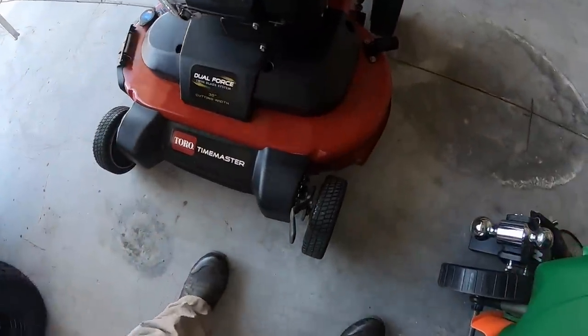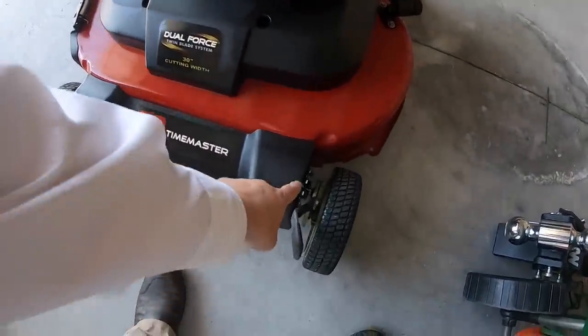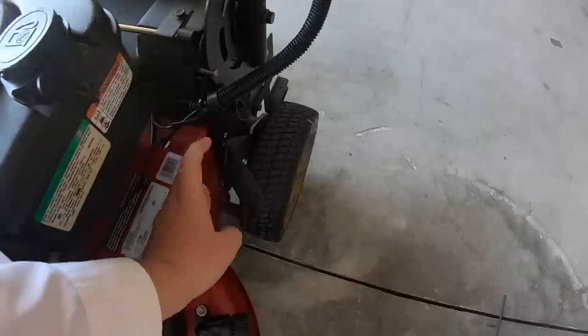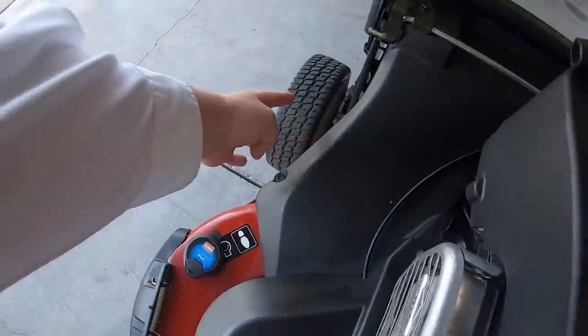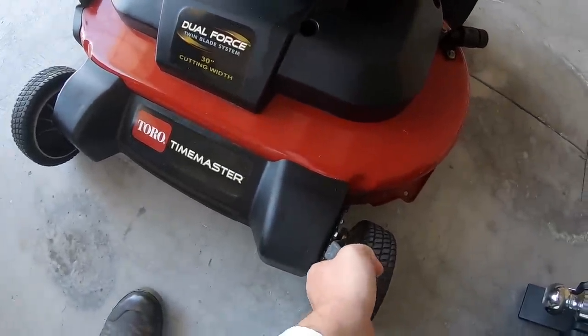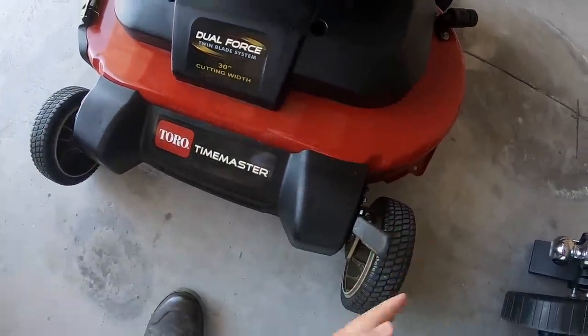Now the Time Master has the 2-point adjustment. You'll see that there is an adjustment for height here, but not there, and there's adjustment for height here, but not there. So that's what 2-point height adjustment looks like. When you pull this one down, it takes the entire front down.